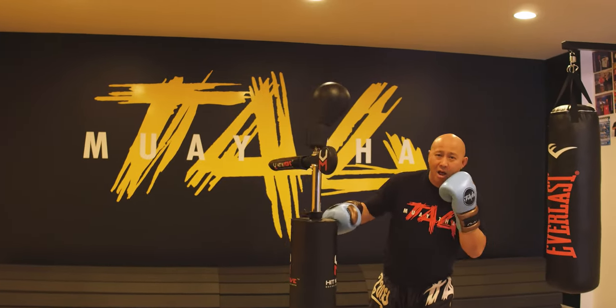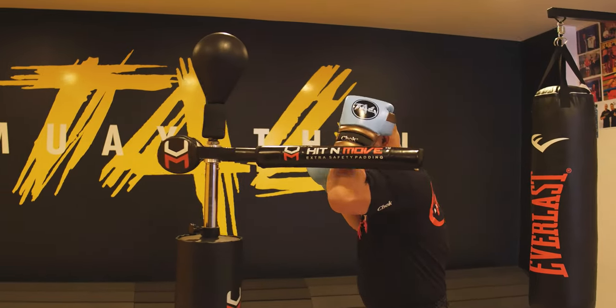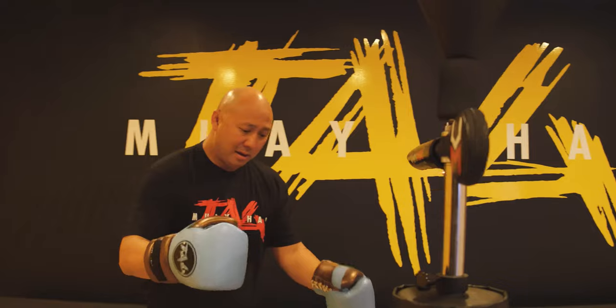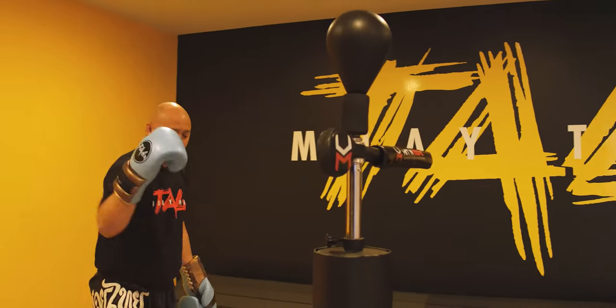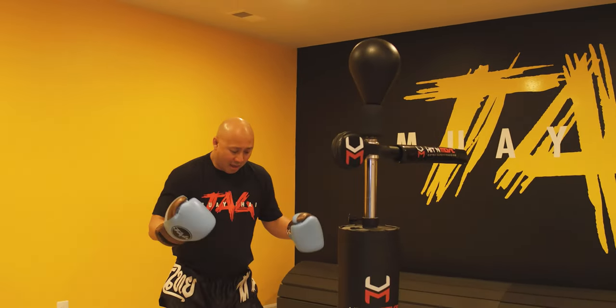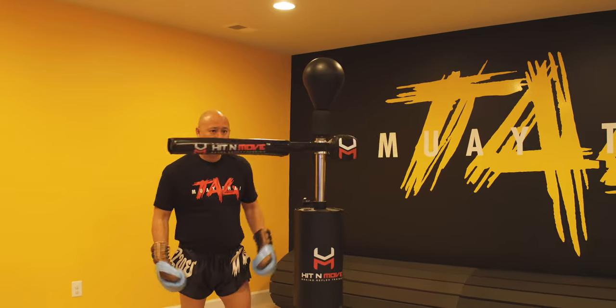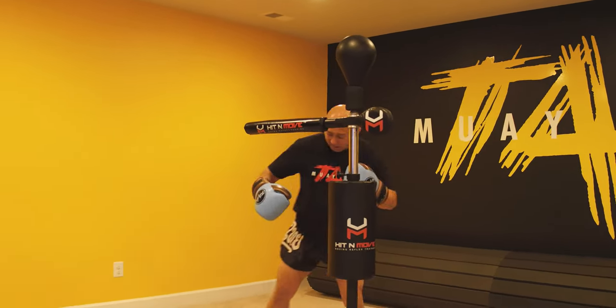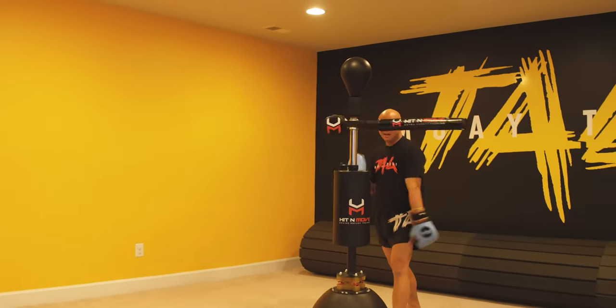Pop, hits, boom, automatically throw. Pop, right here, covering up, covering up. Guess what? Boom, I can work my angles. And it's like when you have a star, a piece of tape on the ground, I'm thinking about my movement, right? I have the hand out, I pretty much step and then pivot, and I'm on the outside, right?